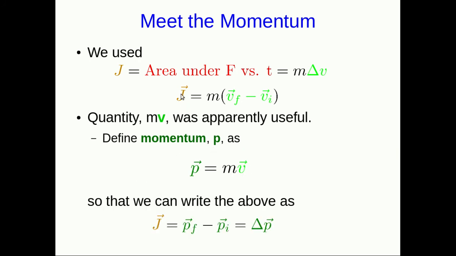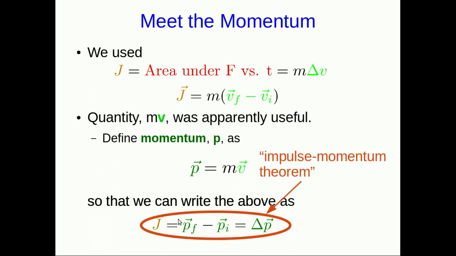We can now write our equation for impulse as a delta p, a change in momentum. The impulse equals the change in momentum. This is called the impulse-momentum theorem. But recognize where it came from. All we did was start with F equals ma, and basically we just multiplied both sides by delta t and wound up with this. So really, the impulse-momentum theorem is just another form of Newton's second law.